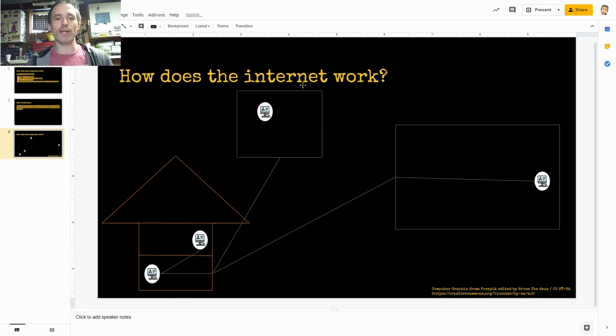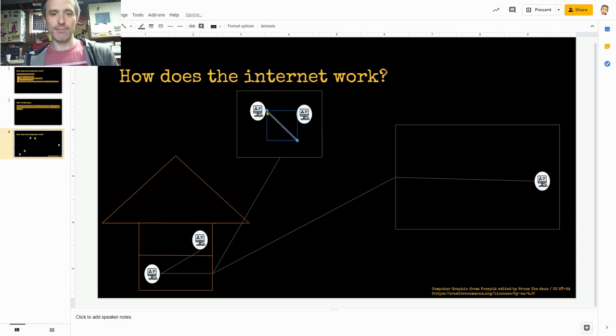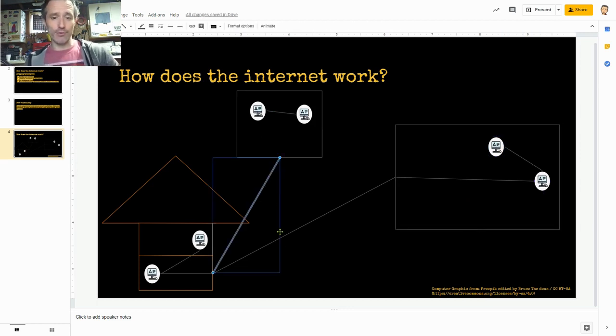But we started realizing it would be nice to be able to be connected to multiple resources at the same time. So instead of a network, what we ended up having was, at a university, let's say they'd have a bunch of computers. I'm only going to draw two just because of time. I don't want to waste your time. So they'd have a network set up. Maybe the computers at the library, they might have a network set up between all their computers, and they would have more than two computers typically. All right. So we have all these networks set up, and we used to go through the phone lines.